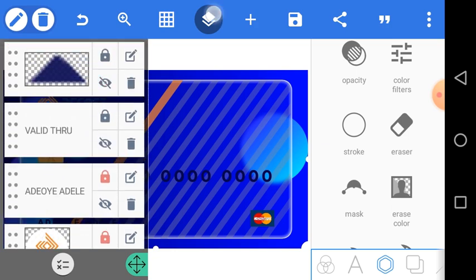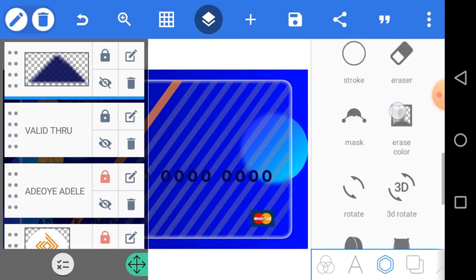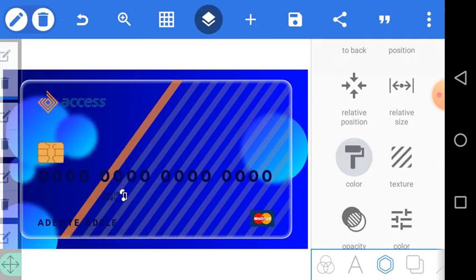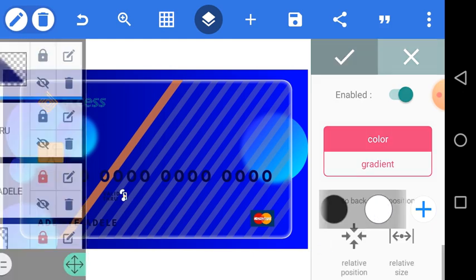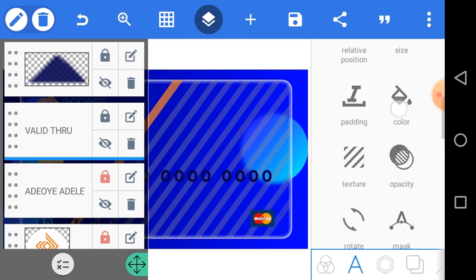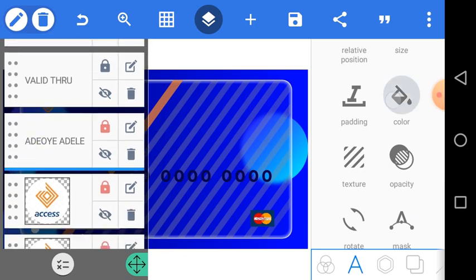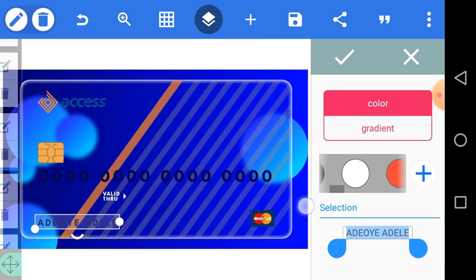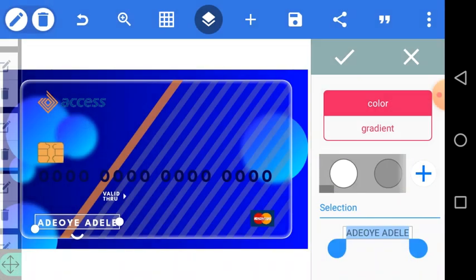Okay, let's try and play around with this. Let me give it white color so as to make everything visible. Then this as well. You go back to your text tool, colors. Let's also give it white. Okay, the name, color white.